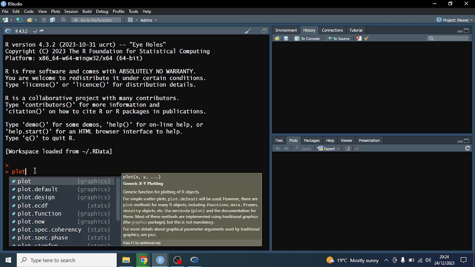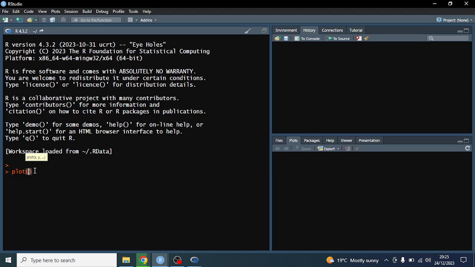So you want to plot maybe x is equal to c, the concatenation of 1 2 3 4, then y is equal to c, the concatenation of 1 2 3 4.